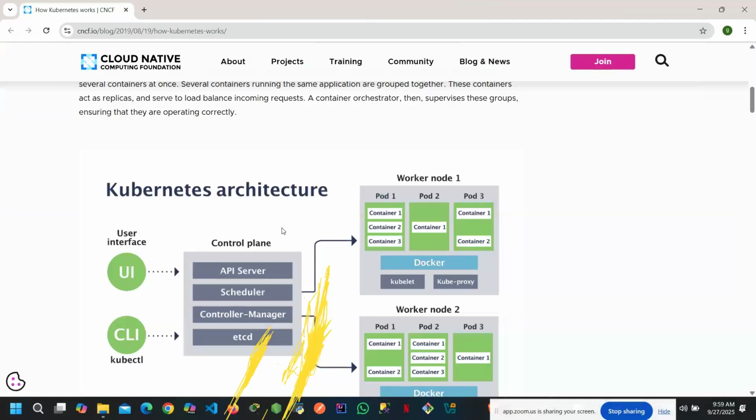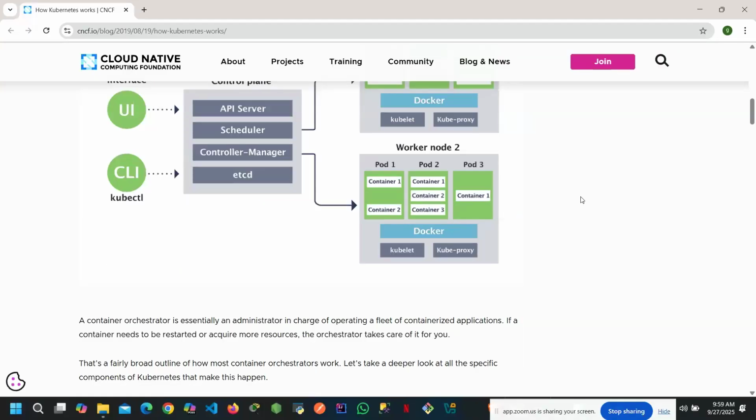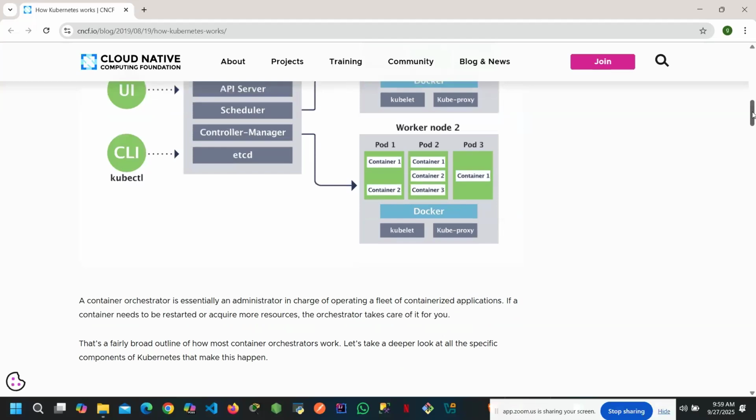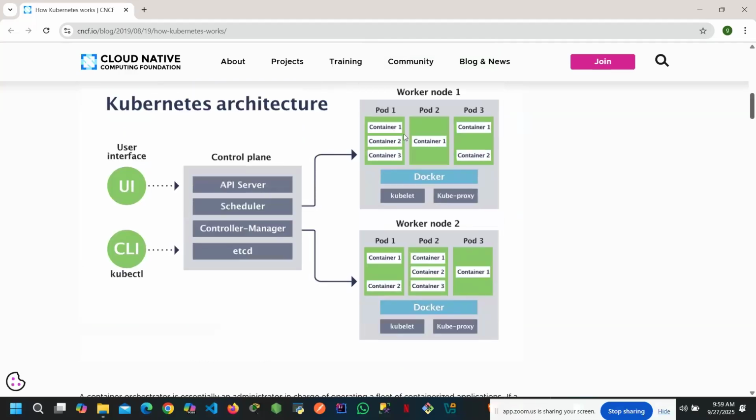Okay. So this is our Kubernetes architecture. How Kubernetes looks like. The Kubernetes looks like that, right? So you can see here the container first, container second, container third, container here. In this pod 1 we have the 3 containers, in this pod 2 we have the one container, in this pod 3 we have the 2 containers, and here we have this Docker, guys, right? Then what is the Docker, guys? Docker is nothing but the containerization platform. Those are the containers. For those containers we have this platform, guys, right? Docker is nothing but the containerization platform.